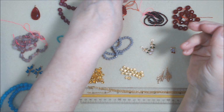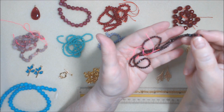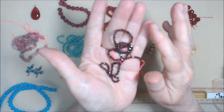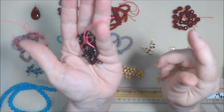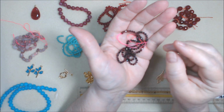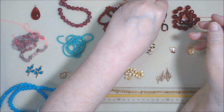I love them. Okay, and number 4 is 3 to 3.5 millimeter garnet. These are real gemstone, micro-faceted round beads, the tiny little ones, which have to go on a real thin something, a 15-inch strand, and that gave me 137 of these beautiful sparkly garnets. Aren't they pretty? Garnet is my birthstone. I didn't used to wear it often as earrings because I had dark brown hair and it didn't show up real well, but I can now because my hair is no longer pure brown. Also on a ring or even just a dainty bracelet, so pretty. I have an idea for that actually.